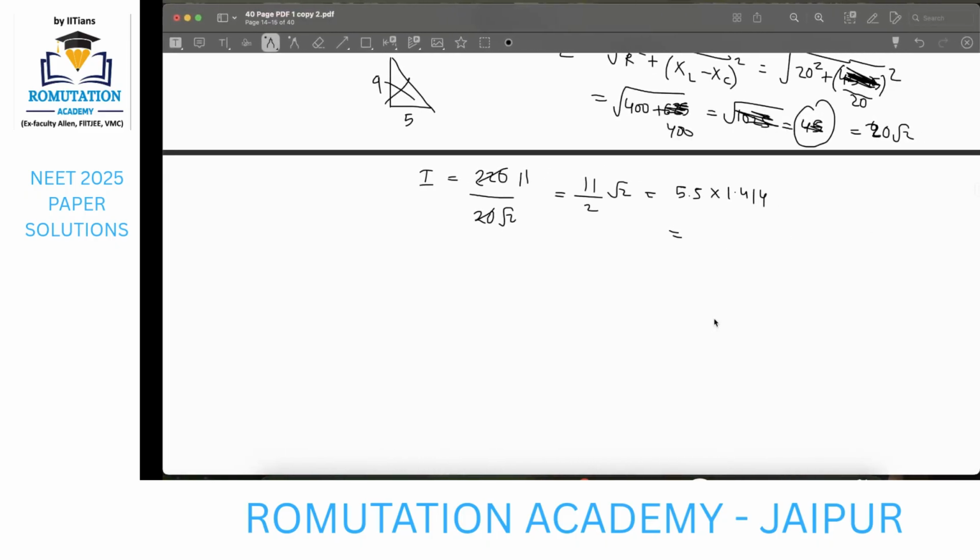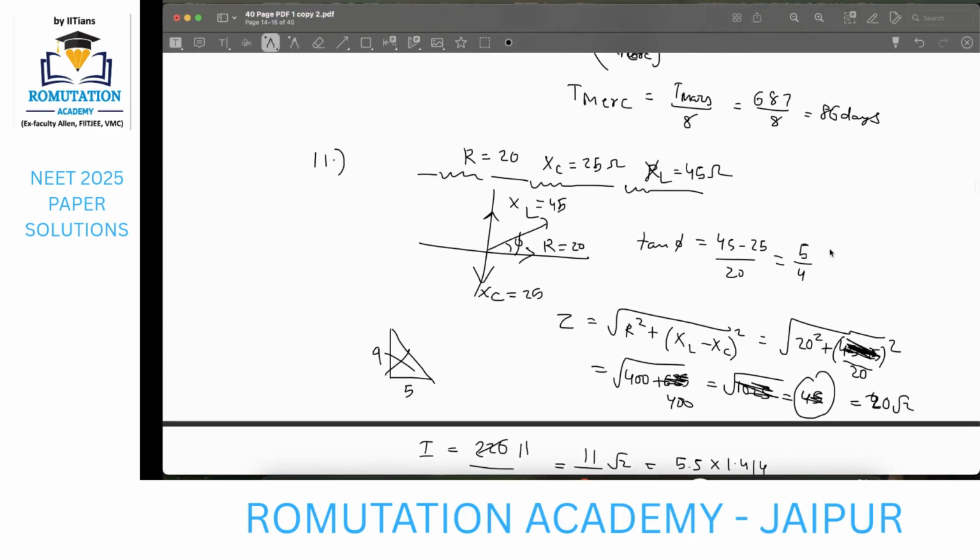And if I check the angle here, what should be the angle? I think in the angle also we made that mistake, right, about subtraction. Yeah, so the angle will be 4 by 4, right? 20 by 20 will come, so it will be 1. So the angle comes out to be 45 degrees.